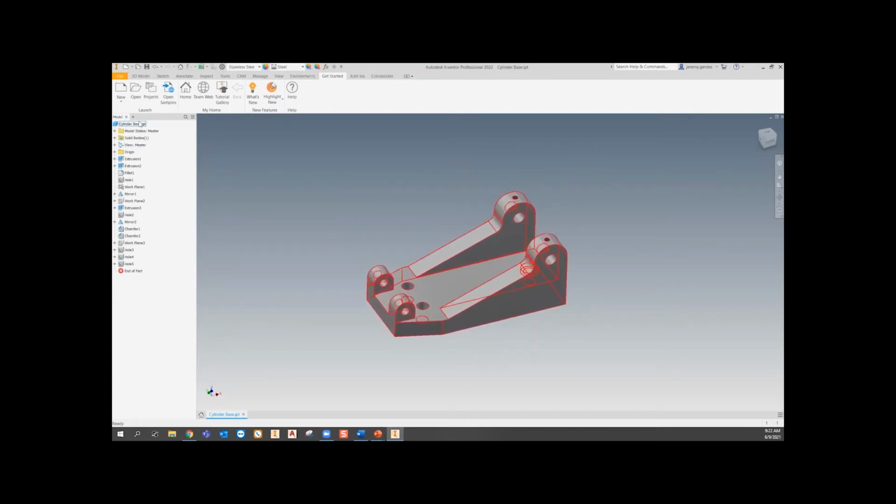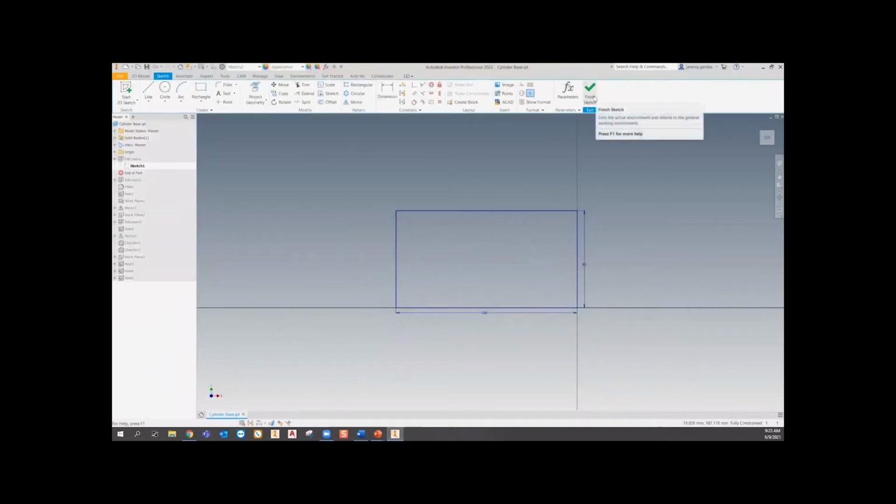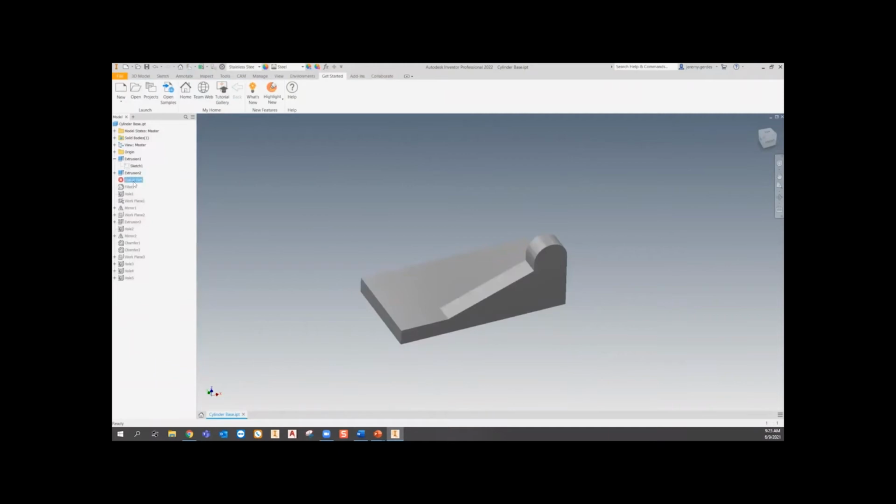But if we look over here, you have your file tree. And going down it, these are all the commands, features that make up this part. And then at the very bottom, you have End of Part. If you click the End of Part and drag that up, you can see what the first feature, what the first aspect of the model is. And if you right click and go to Edit Feature, you can see what that feature's dimensions are, what the particular commands are. Or you can also edit the sketch of it. And you don't need to move the End of Part to check any of that. But I'm doing this just so we can see how that part was created.